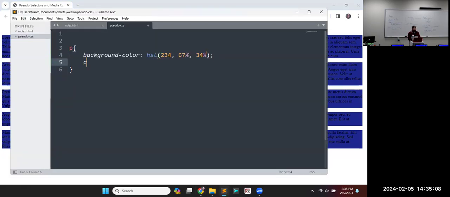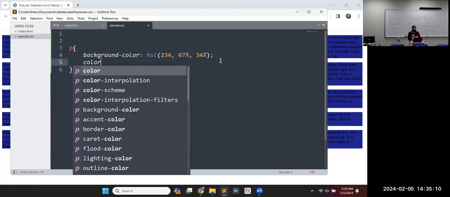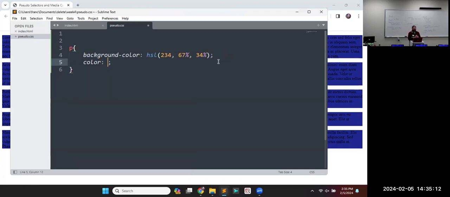So color, and when we use CSS with some of our other languages, I mentioned frameworks earlier, there we would have to specify foreground color. But if we're doing it directly with HTML, text is the default when we say color.